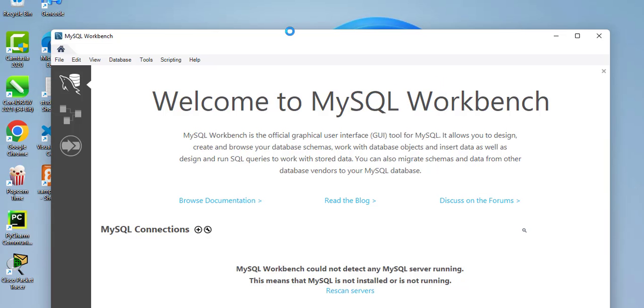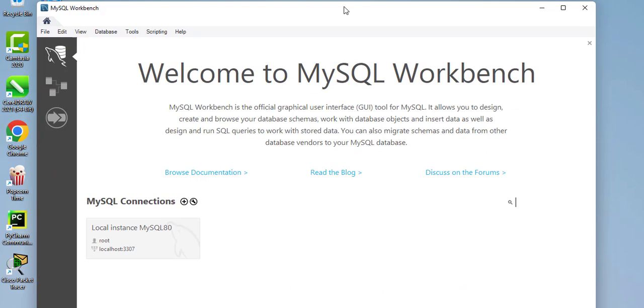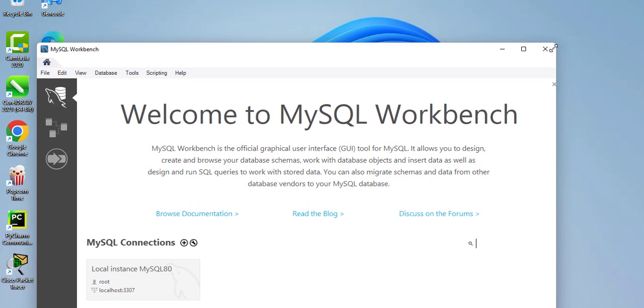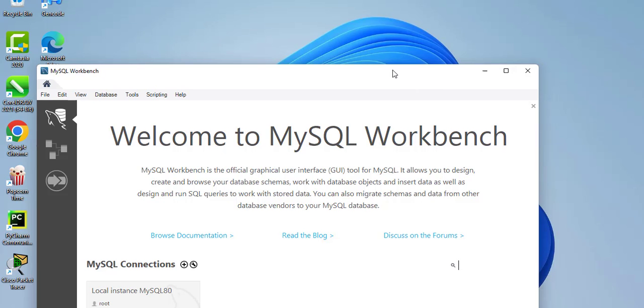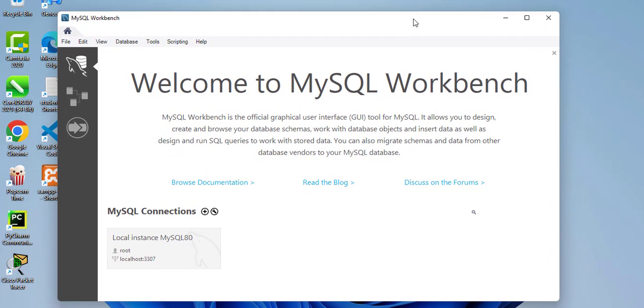Let me just close this, and here we go. This is our MySQL Workbench. If you are here, it means you are just good to go. Let me reduce the size here a little bit so that it fits on my screen.